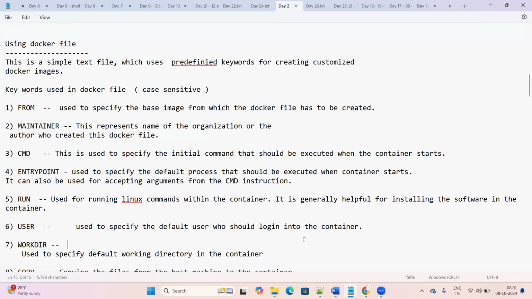If you want to understand the necessity of writing Dockerfiles, the main purpose is that we need to create a Docker image. I have two ways of creating Docker images. One is by using the docker commit command. The other way is by writing a Dockerfile. Once I have written the Dockerfile, I will build it so that the Docker image will be created. These are the two ways we have. In the next session, we will understand what a Dockerfile is and how we are going to write one.